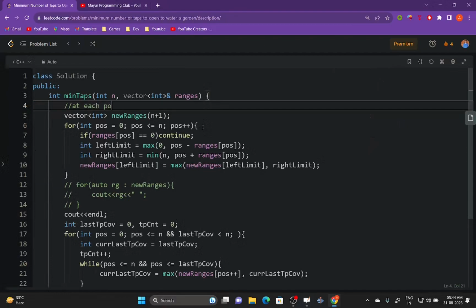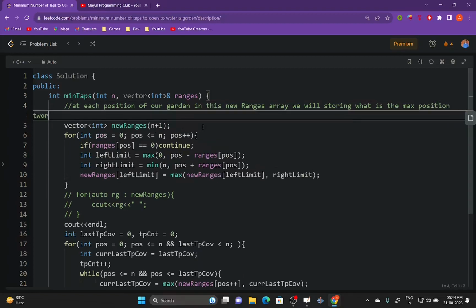At each position, this new range array, we will be storing what is the max position, the rightmost, which can be watered by a tap that is having the left limit.